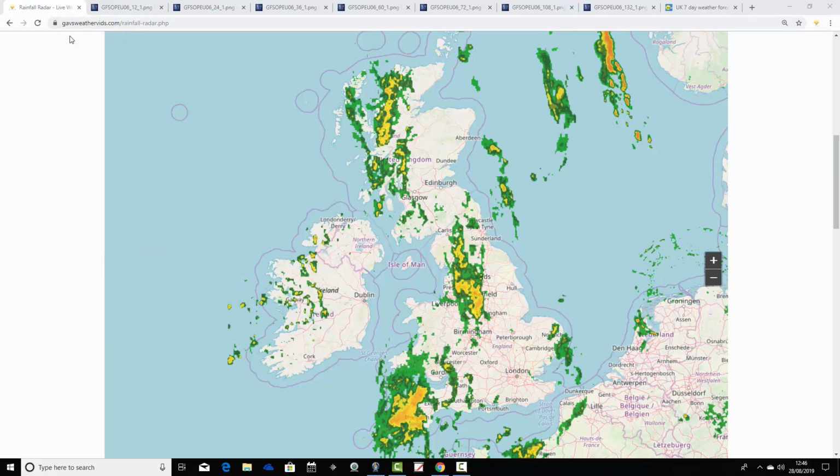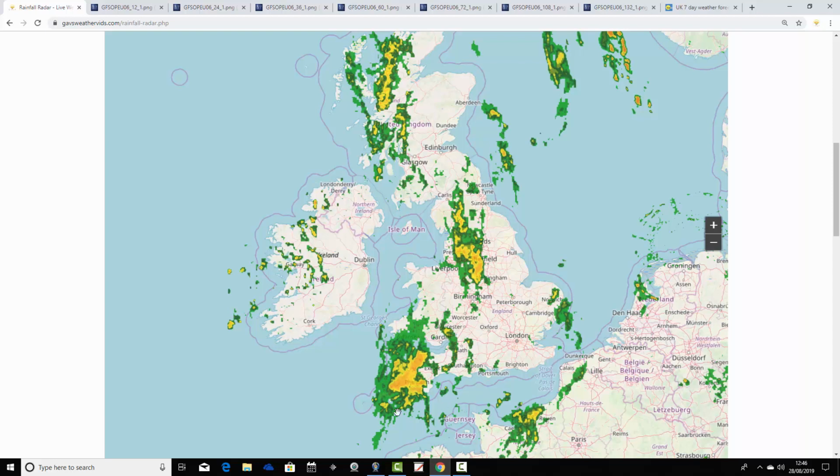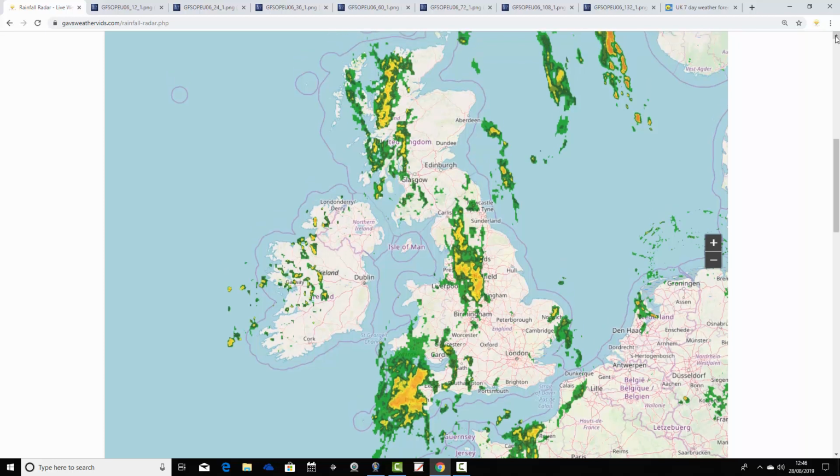Right, so we'll start off with the radar picture then. We've had rain around this morning. It's been mainly in the north and west. We can see some pretty heavy rain there for the west parts of Scotland. Also quite wet across the northwestern parts of England. And there has actually been some quite heavy rain in the southwestern corner as well. When the orange and yellow colours appear on these charts, that's depicting quite persistent outbreaks of fairly heavyish rain.